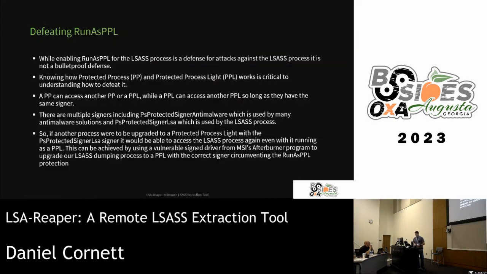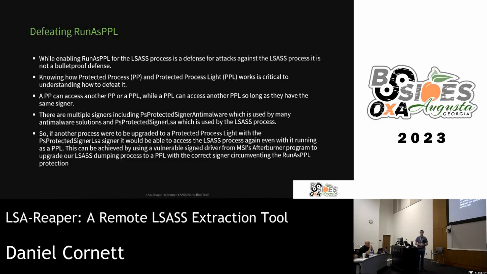So moving on, there are vulnerabilities within Run as PPL. There's a few ones that have been seen, some userland exploits. The biggest one is using a vulnerable driver to gain access to the kernel level memory. And to do this, you need to know a little bit about how Run as PPL works. So, like I said, only another protected process lite or protected process can access that memory, but it also needs to have the same signer.